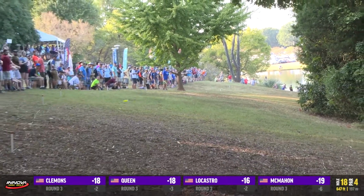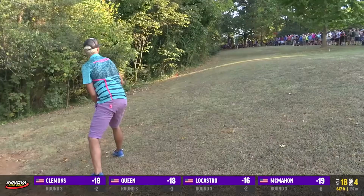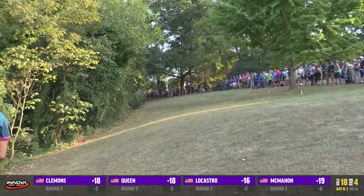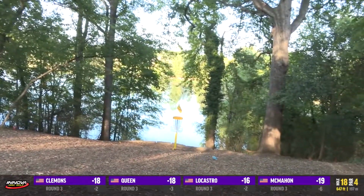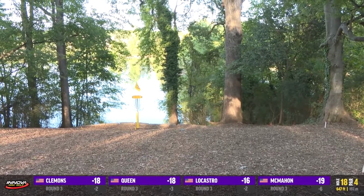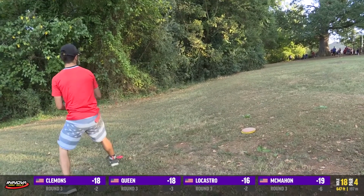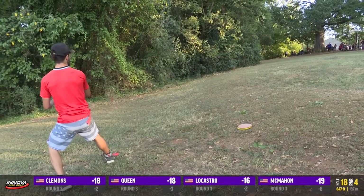Looks like that's a layup as well. He definitely didn't have the turn to get towards the basket. He's too far away to possibly give that a run. Pretty good shot there. Not close as he was the other day, but different situation. This green is way more treacherous than the camera makes it appear. It is steep. It really has a lot of gravity to it. Wow, and we just saw a forehand and then a backhand from Eagle, so maybe the hand's all right, or maybe it's just the adrenaline right now.